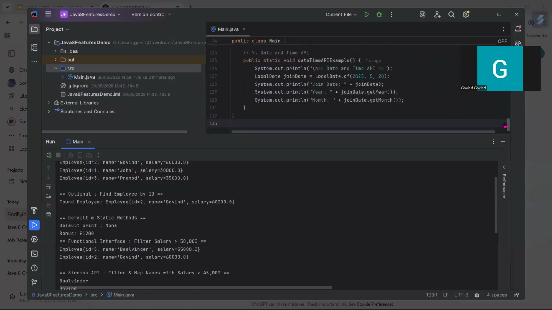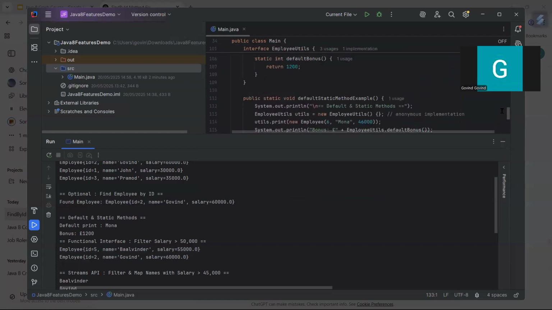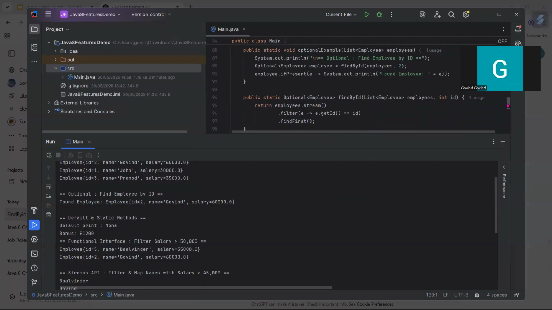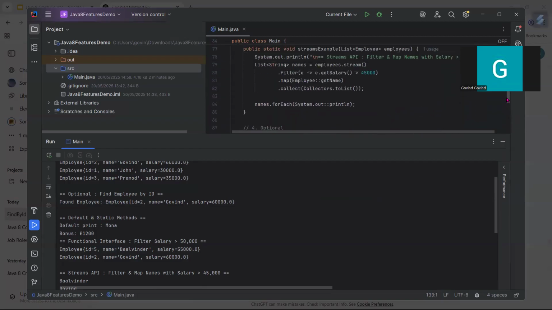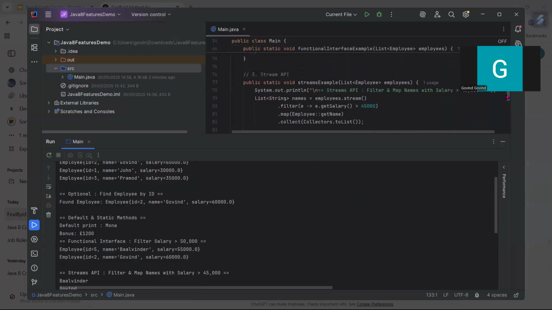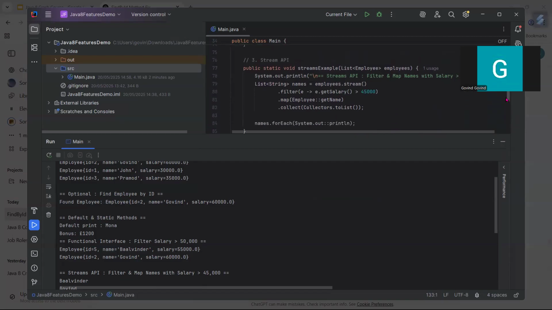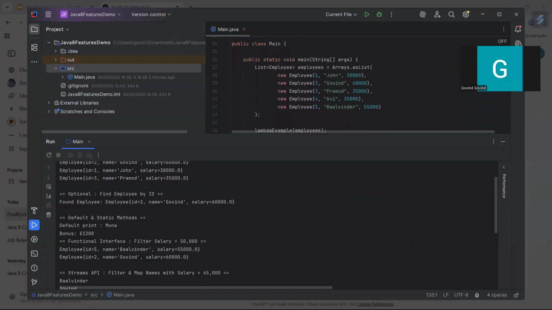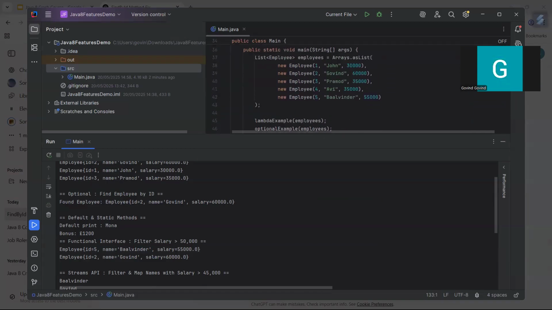Sorry, this is different. So salary 60,000 is the second, Govind's salary.